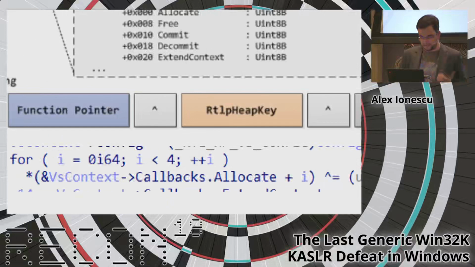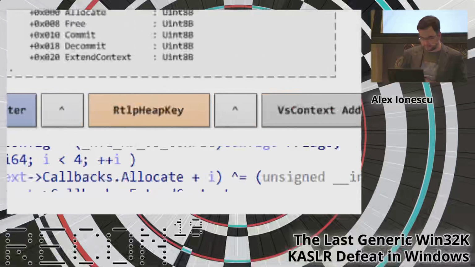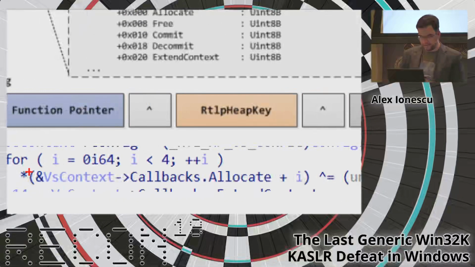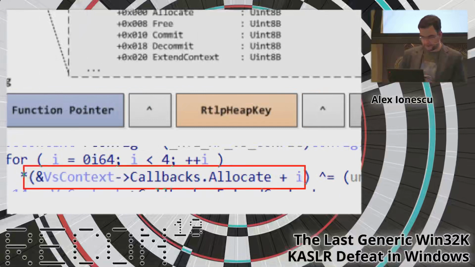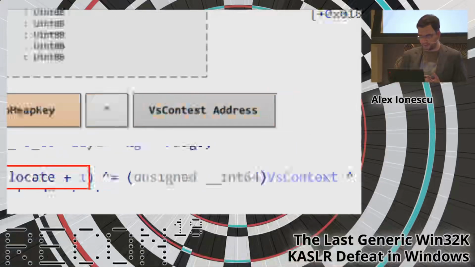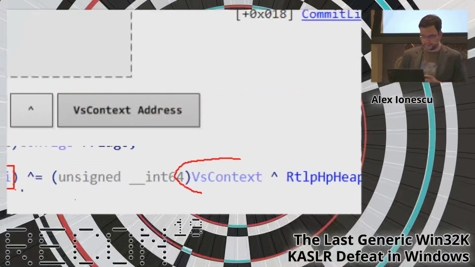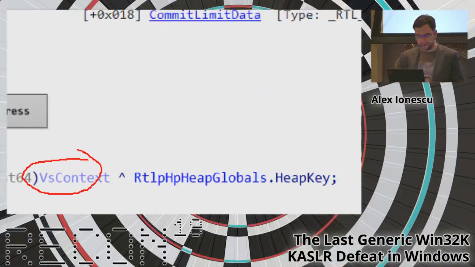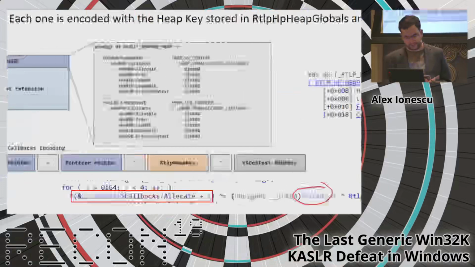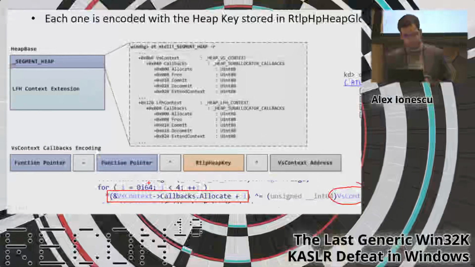You can see here the output from X-rays, where we take the callbacks and we XOR the pointer of the callback with the pointer of the context itself, XORed with the heap key. Or like in the picture here from Matt, function pointer equals function pointer, XOR the key, XOR the address.